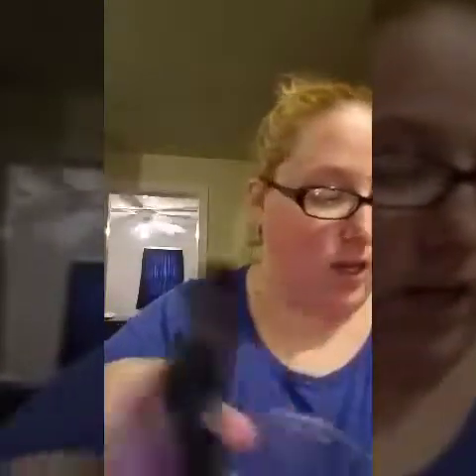How much cleaner does it look? A whole lot! Let's get inside — I'm not even forcing to scrub or anything, just wiping it out. Now I'm just going to put some water in it, keep rinsing until all the suds are completely out. Make sure it's not soapy where it looks good. Voila — clean coffee pot!